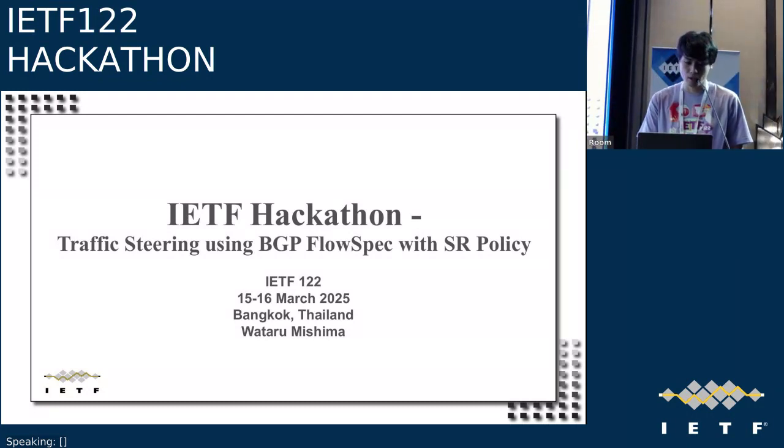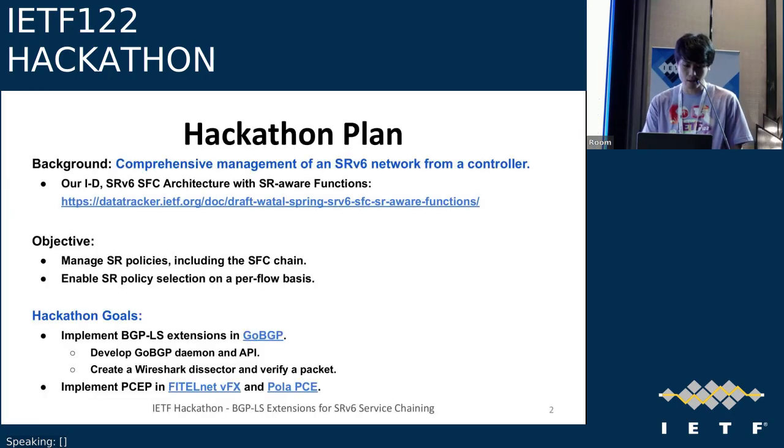you. Next theme is traffic steering using BGP flow spec with SR policy. The background is the same. We want to manage SR-based networks comprehensively. So our objective is to manage SR policies, including the SFC chain from PCE, and enable SR policy selection on a per-flow basis. So our goal is to implement the BGP-LS extension in GoBGP and implement PSEP, FilterNet, full cover electronic virtual routers, and Polar PCE.